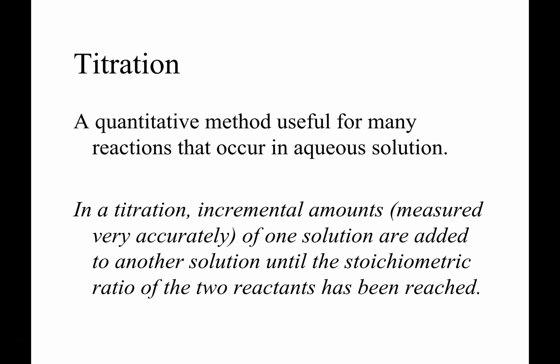Well, in Thursday's lab, you guys are going to do this technique called a titration. And I have a little video, which I think we can show you now. It's going to show you how this works. But basically, you have your 2 reactants. You have 1 reactant in what's called a burette, and you're dripping it into the other. So when it talks about incremental amounts, it's talking about the burette dripping material in, okay?